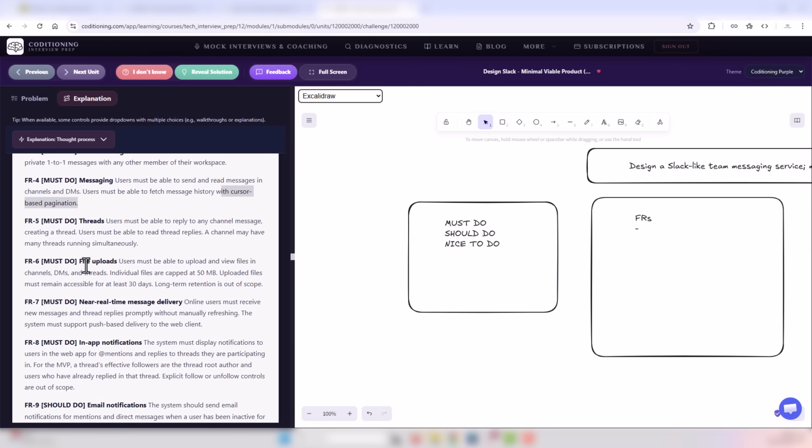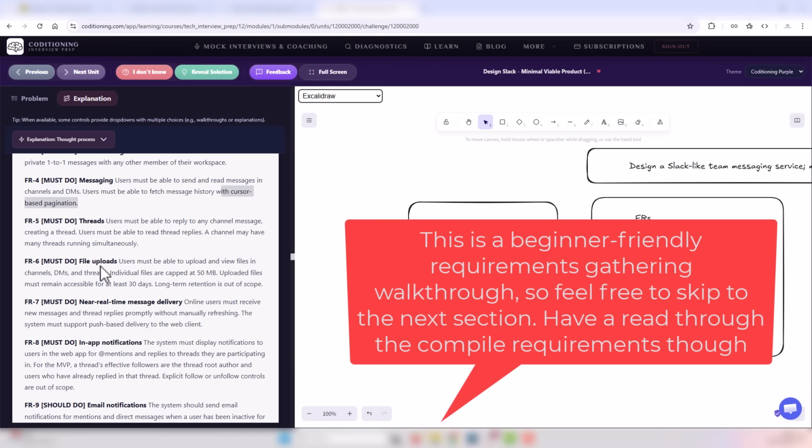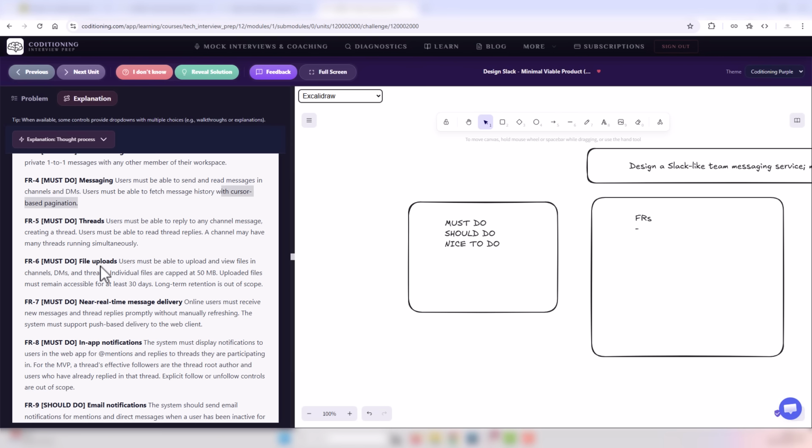Okay, we have one about file upload. So if we think about the user base, we mentioned they were corporate users. You can imagine you're using this as part of their day-to-day work. So you can imagine them having to share files with each other, like a presentation or an image or a document, documentation about something or whatever. So file uploads definitely seems like something that, at least for an MVP, for this to be useful, might be something we would have.